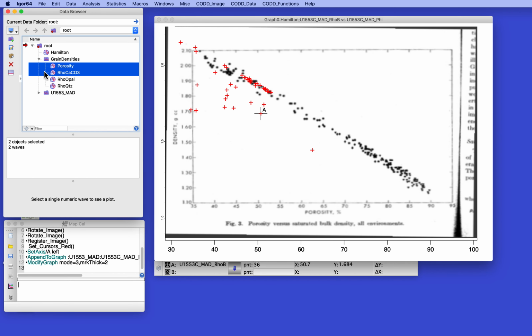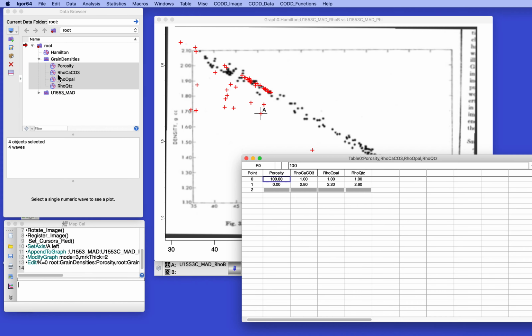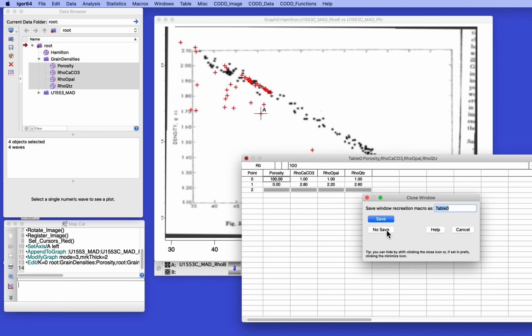So actually we can just take a quick look. Edit. So you see we've got porosity at 0, and then we have density of 2.8 for carbonate, 2.2 for opal, 2.6 for quartz, and of course at 100% porosity the densities are all 1. So that's what we're adding to this plot.